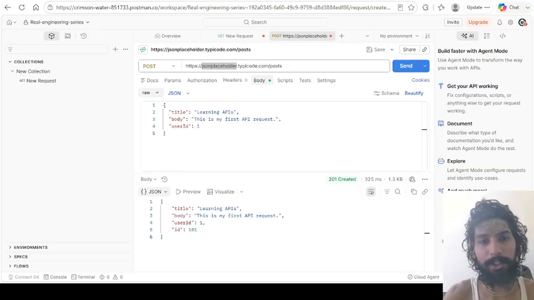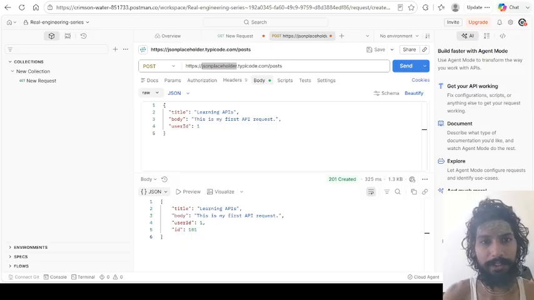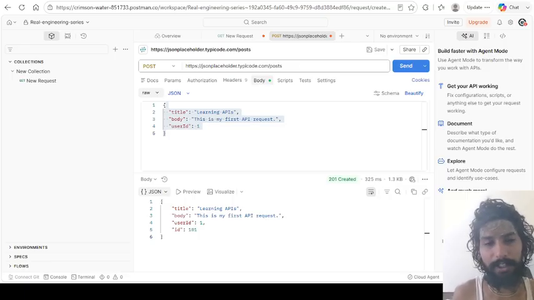Now, what is the request body? The request body contains information sent from the client to the backend. For example, when a user submits a course inquiry form, the frontend might send name, email, and course like this. This is the JSON body, right? The body is most commonly used with POST, PUT, or PATCH. GET requests usually do not require a request body.